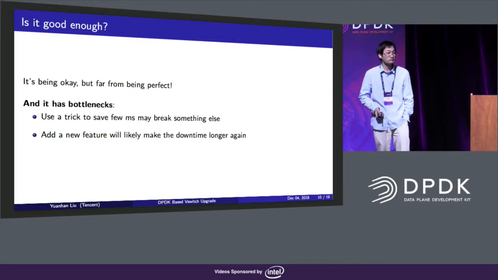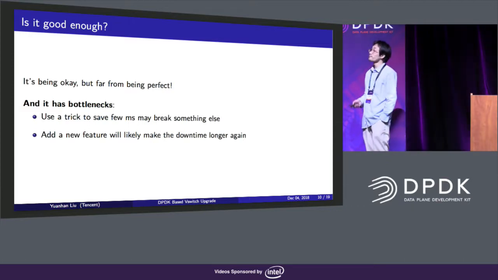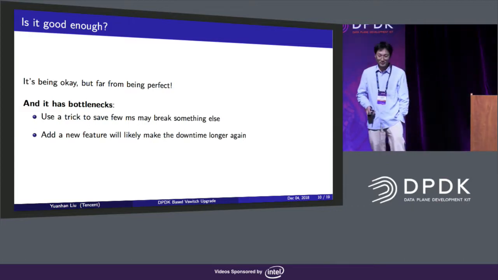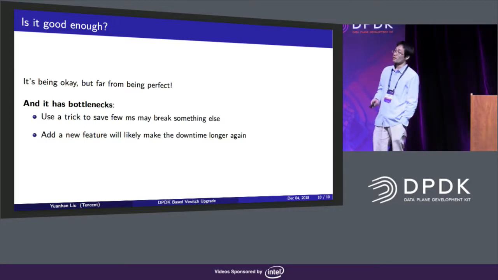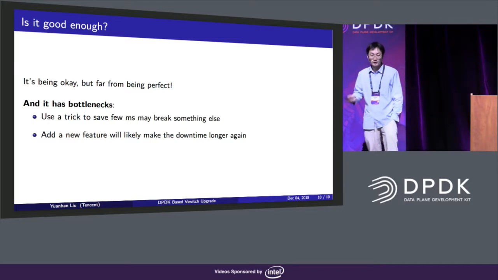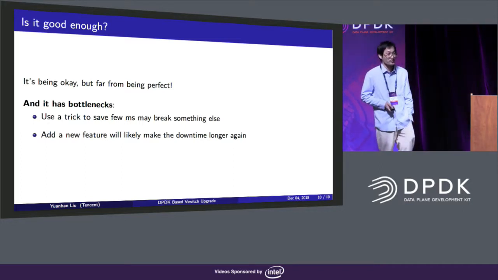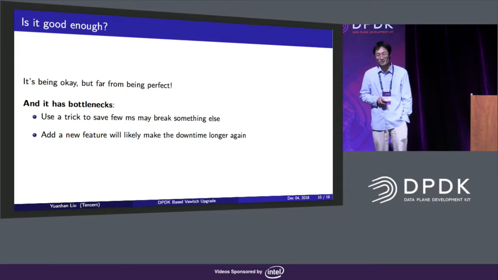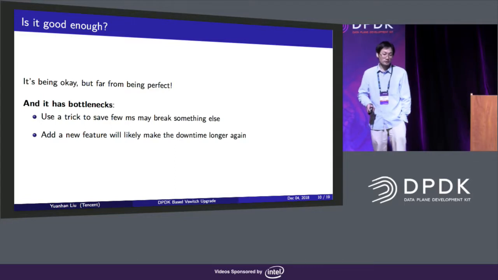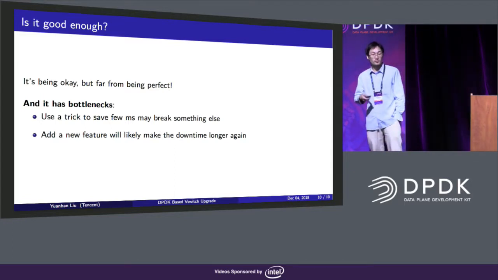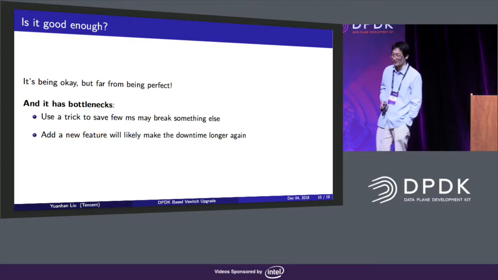But is that good enough? I don't think so. Why? Well, it's simple actually. With this kind of solution, you don't really have a big room for keeping improving further. Something like, well, you could use a trick to save a few milliseconds, but somehow it may break something else. So it's kind of dangerous. And also, adding new features will very likely break it and make the downtime longer again. So it may not be flexible.